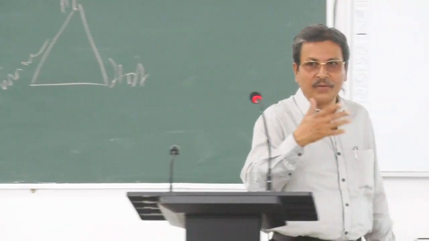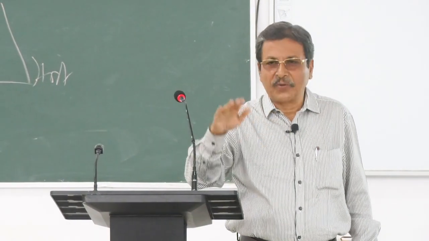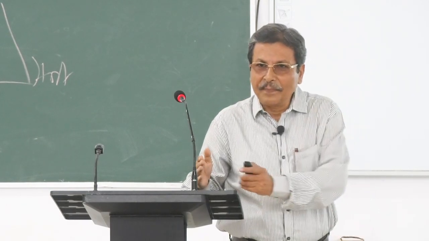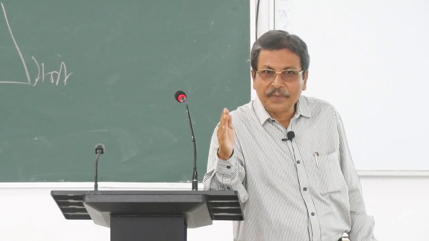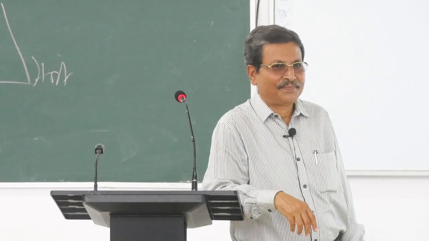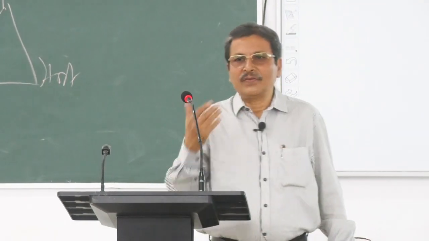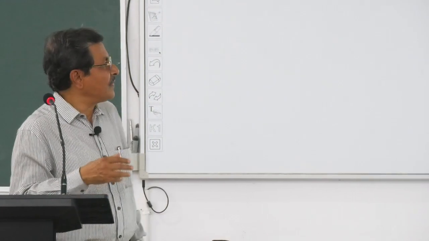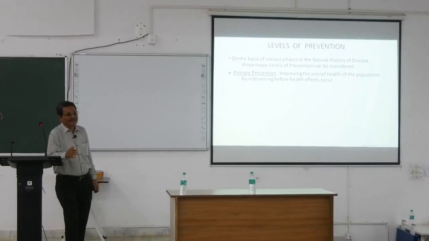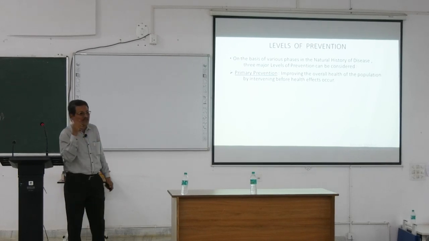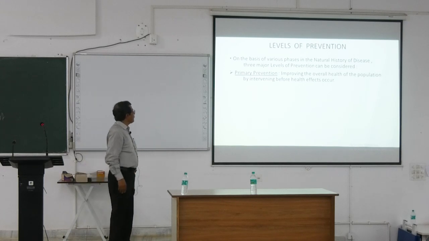As far as the course of the disease process, the natural history, is concerned, the pre-pathogenesis period has no symptoms or signs. Ultimately, the diagnosis period is when symptoms start, signs start, and the diagnosis will be there. So primary prevention means you have to take some action where the diagnosis period does not occur, that is, symptoms and signs do not occur. That is primary prevention: improving the overall health of the population before the disease stage.